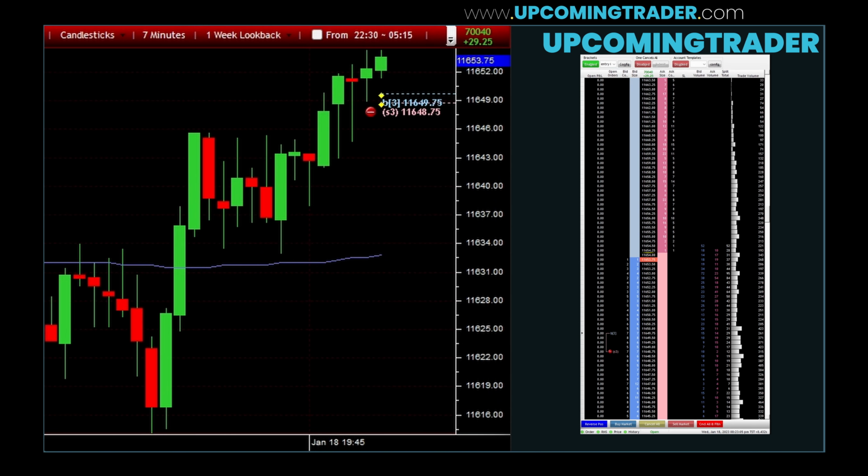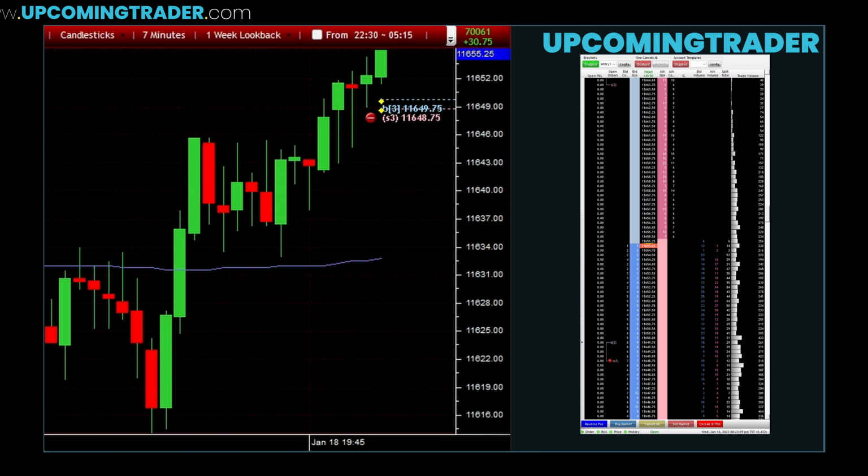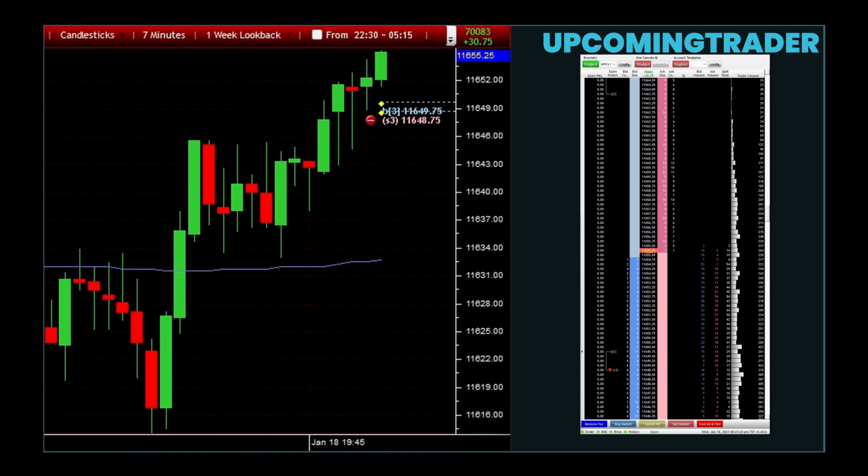This can indicate that selling pressure is decreasing and buyers may soon take control, potentially leading to a price reversal to the upside. On the other hand, bearish divergence happens when the price is making higher highs, but the volume is decreasing or indicators are making lower highs. This suggests that buying pressure is fading and a reversal to the downside could be on the horizon.